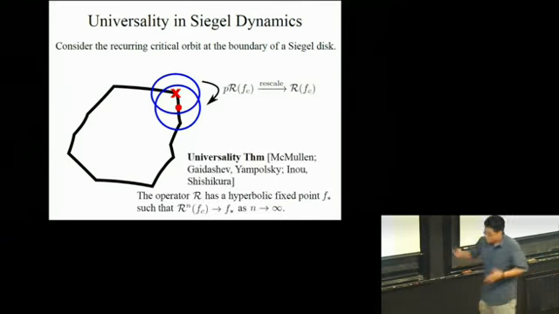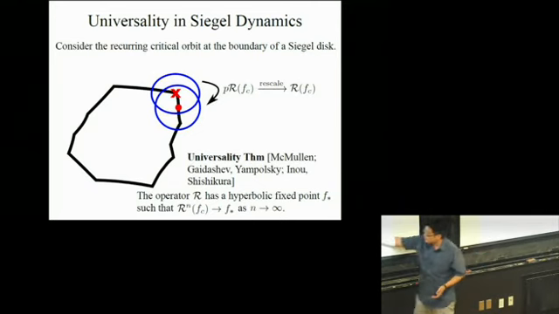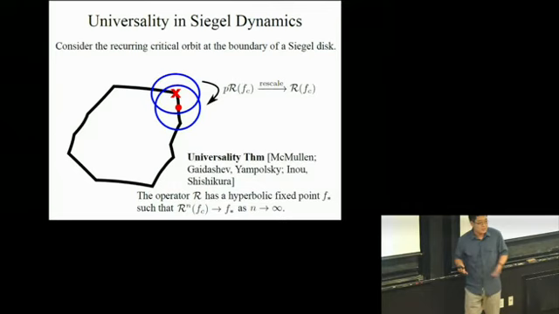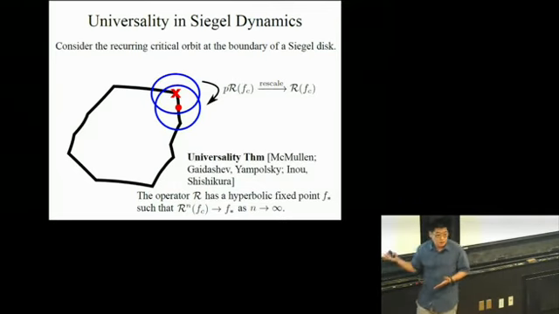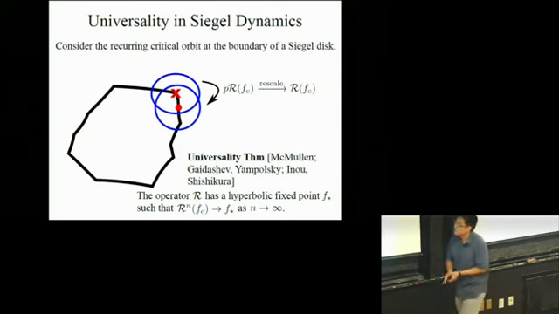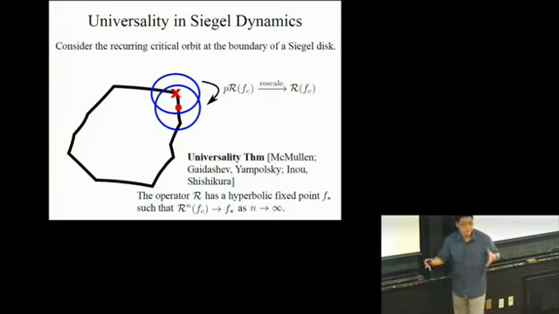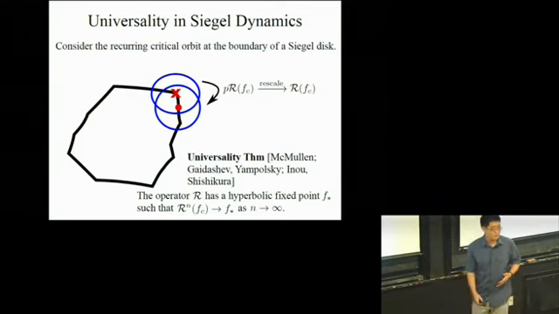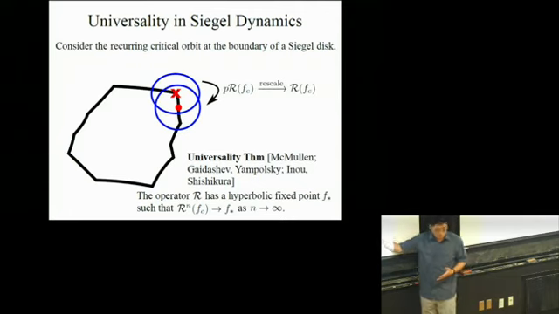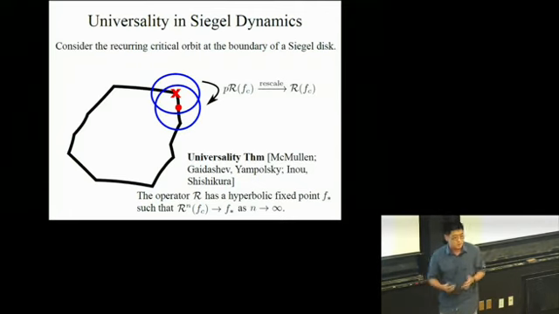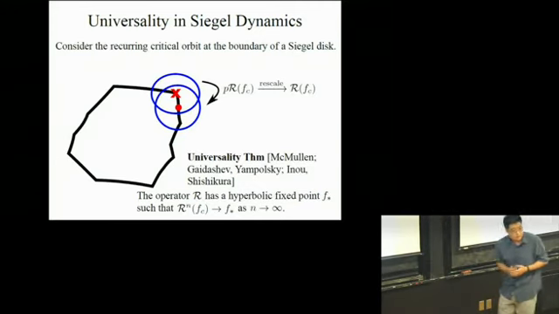And what several authors, including my own advisor, Michael Yampolsky, proved was that you have universality in this setting. So if you renormalize at the boundary of a Siegel disk, so you look at the sequence of first return maps, the smaller the domain you started with initially, the more iterates you take. So that sort of constitutes a higher degree renormalization. So if you look at the sequence of renormalizations, they converge to some universal dynamical system, let's say F star. So that's a universality result that was proved by many people in various settings and various situations, but I won't really go too much deep into it. I'll just sort of leave it vague like this.